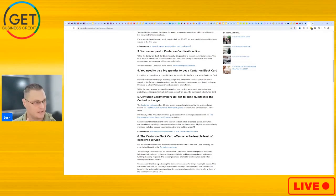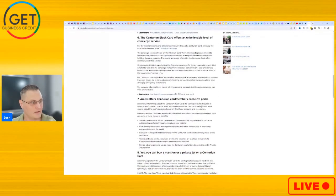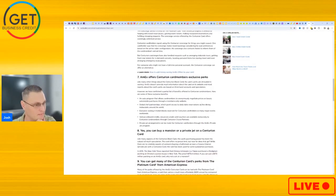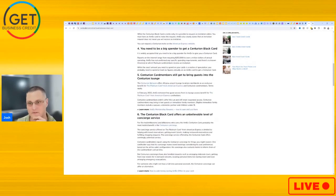I wouldn't say there's anything fancy about the card. There are a lot of different benefits and stuff, but you can look that up. I'm not a person that is actually good when it comes to using perks and stuff with any of my cards. The only ones I typically like to use are the cashback, that's the ones I typically pick. Never tried to charge anything more than say 15,000 with the Black Card.